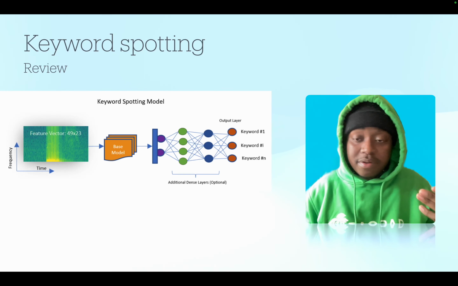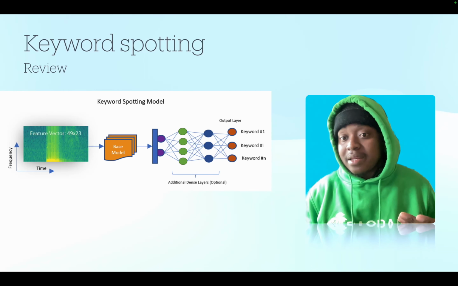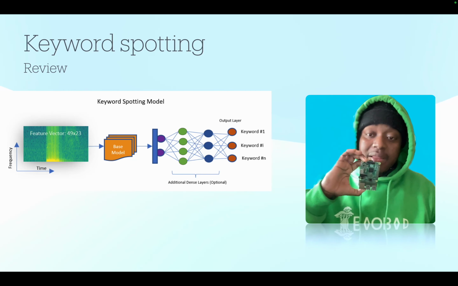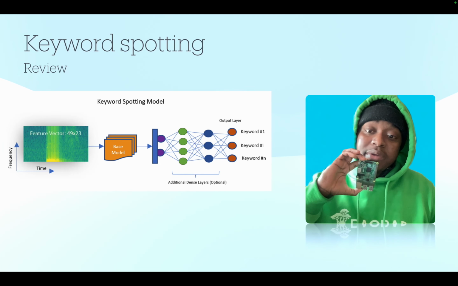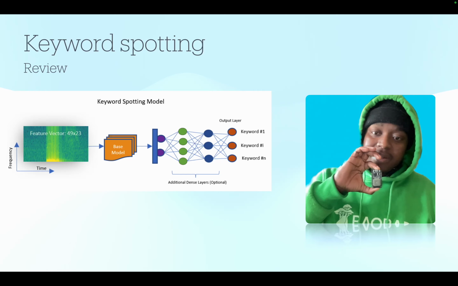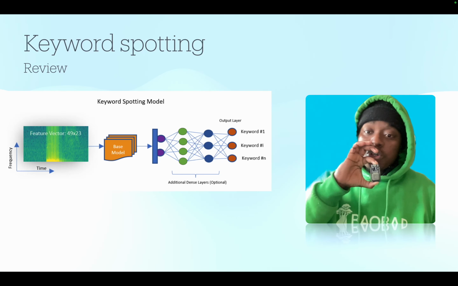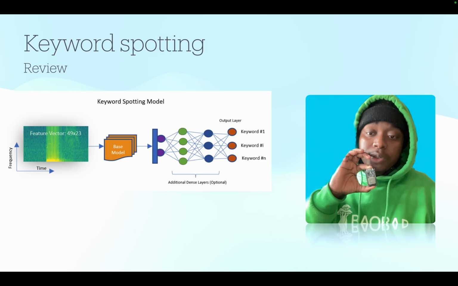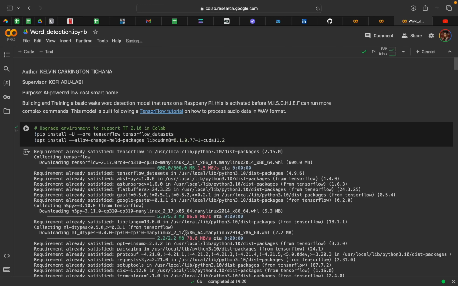So we're gonna go over code that does that, and then we'll deploy it on a Raspberry Pi, right? In that case, we'll be deploying it on a Raspberry Pi 3B, and we can also deploy it on here, right? If we have a microphone, but we will show all the processes and steps taken to deploy a model on these devices. We're gonna go over training a wake word detection model.